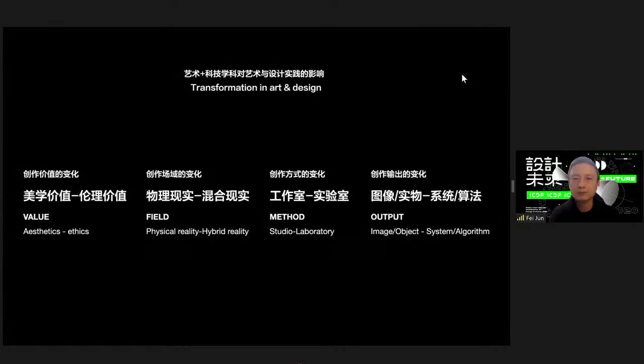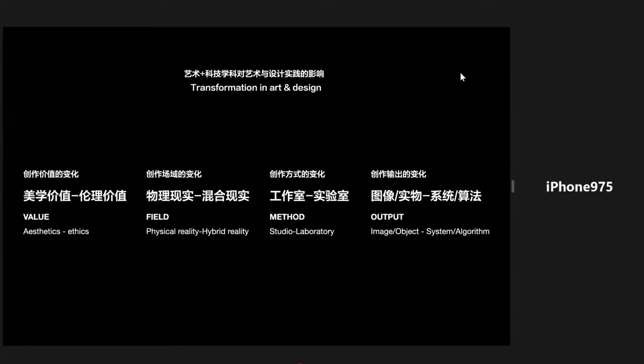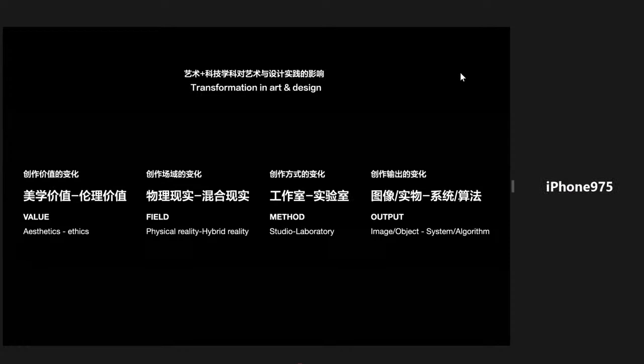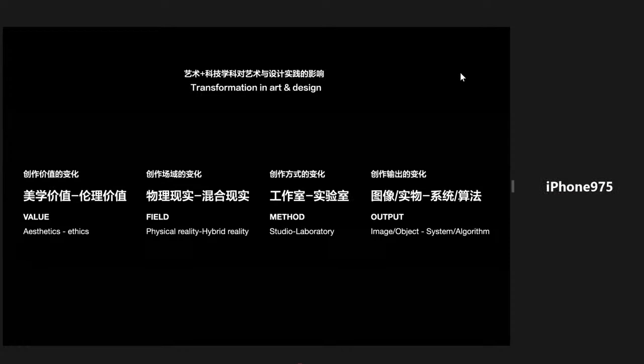Next, I'd like to talk about the impact of design and designers. First, regarding the creative value, artists in the future practice will not only be the creation of aesthetic value, but through art and technology, the value of technology ethics will be generated. In today's world, everyone needs to have in-depth understanding of the change brought by technology and the technology itself. We should not be the user of technology only, but also the participant in technological advancement. In other words, ethics will be the core value brought by artists.